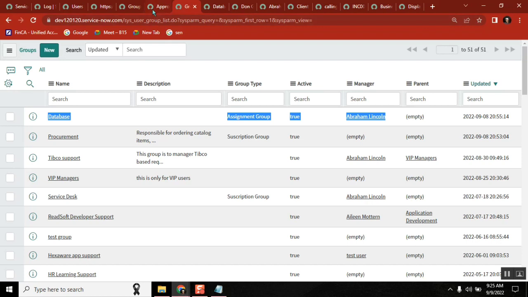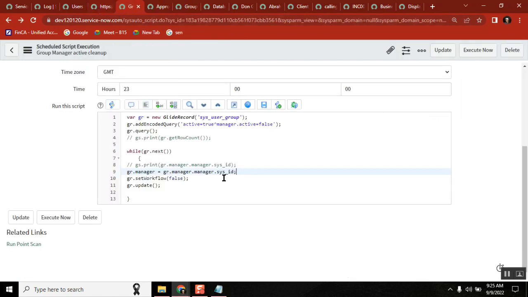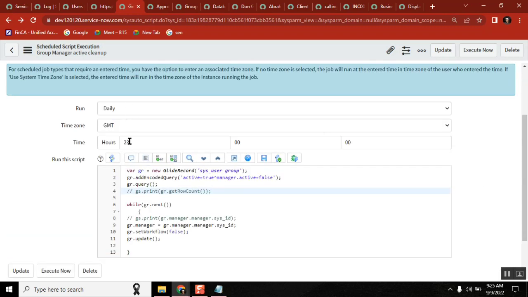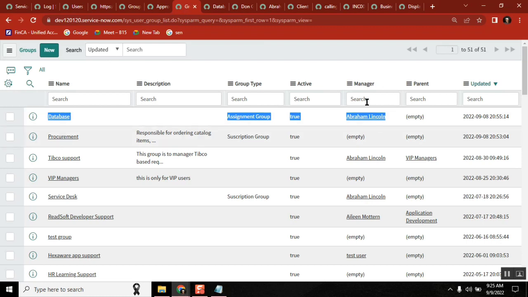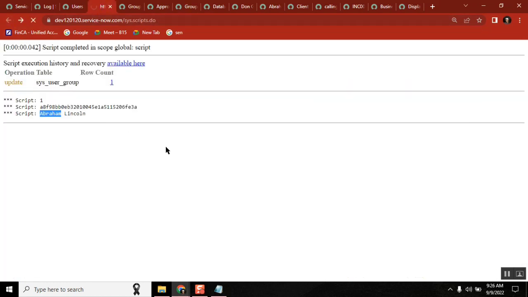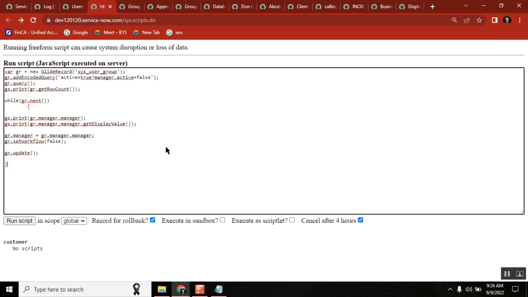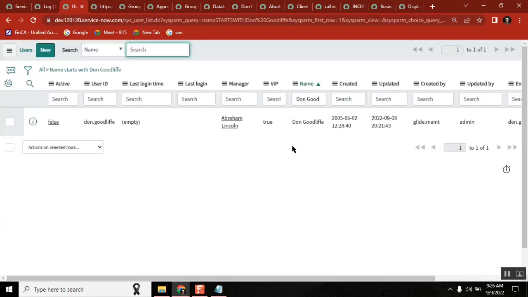Okay. So now the scheduled job which we kept here will run every day at this time. It finds any groups with invalid managers. It will pick his manager and then set it up. Now you will ask me one question, sir. His manager is also not available. Then the next day it will set to the next level manager. But it needs to wait for one day because the next time the job needs to be executed. Next day it will execute again and set it to his manager. And if he has any pain, then why do I need to maintain it? Then tell me the right manager.